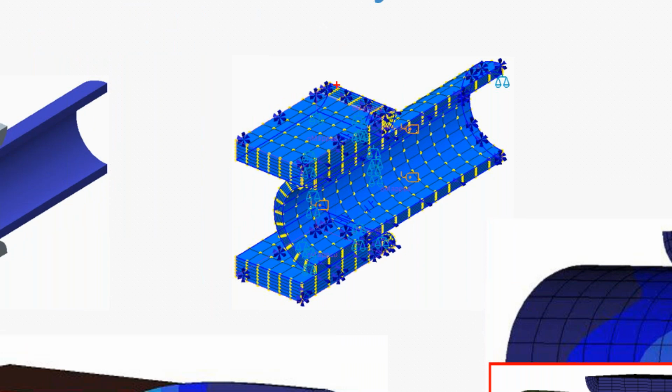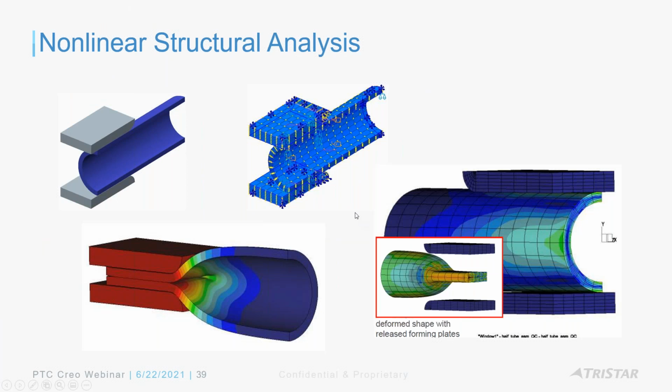Brick elements work better. It's a good practice to have brick elements when you have permanent deformation, or when you go into the elastoplastic area or beyond yield. So I'm able to define my mesh and say I need to have brick elements in order to mimic this behavior, or better get an accurate solution for the post-yield behavior, right?